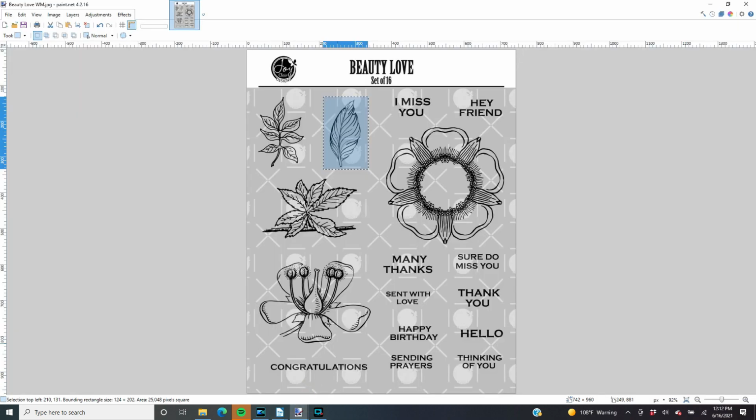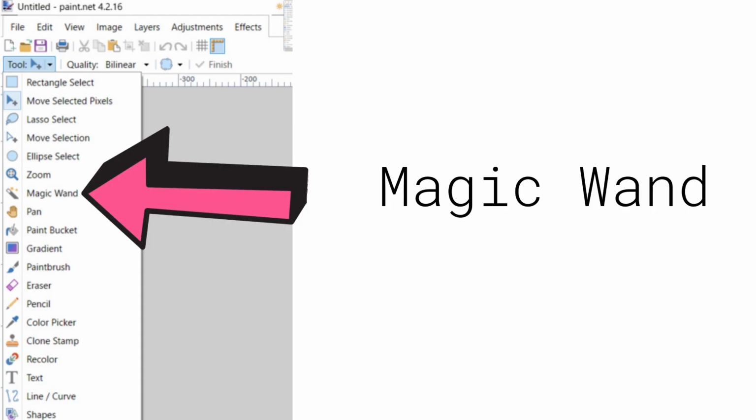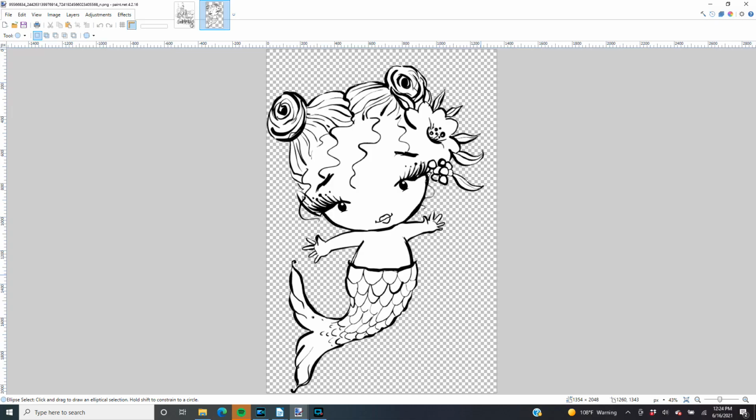The next tool we are going to go over is the magic wand. This is a magical tool, like it says. And the magic wand is a handy tool to have because it will make things transparent. So this image that I have pulled up, it was already created as a transparent image by the creator, but you can tell it's transparent because it has that checkerboard background. So the actual image is solid, but the background is transparent.